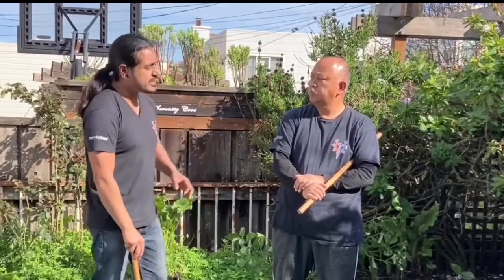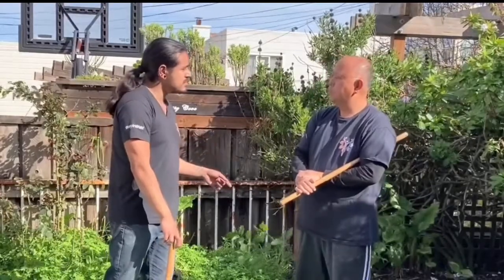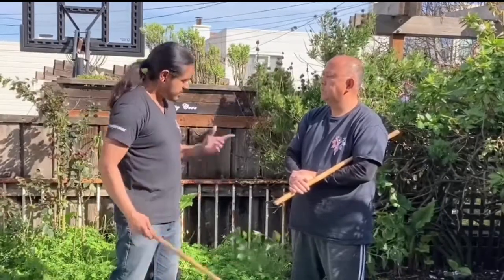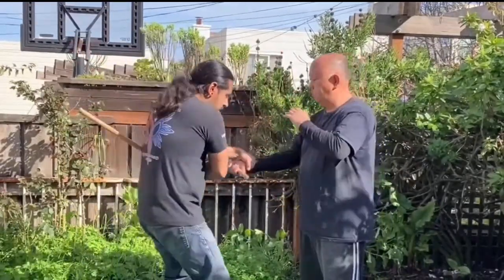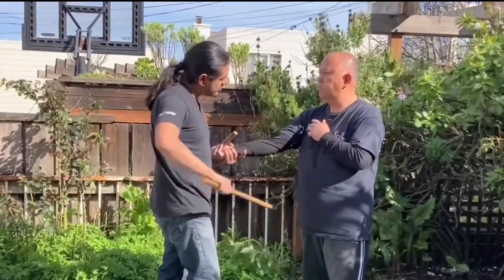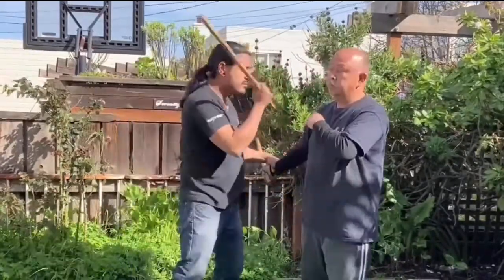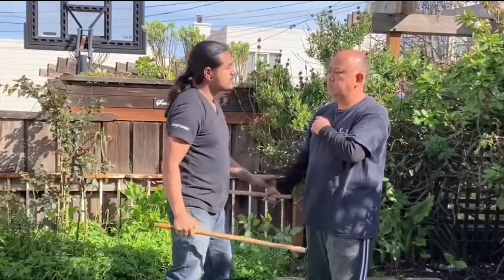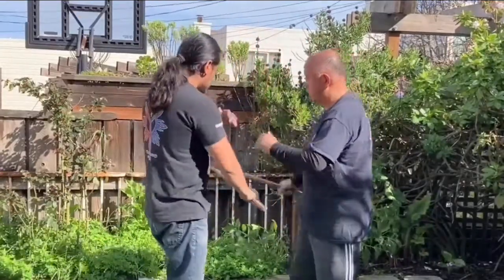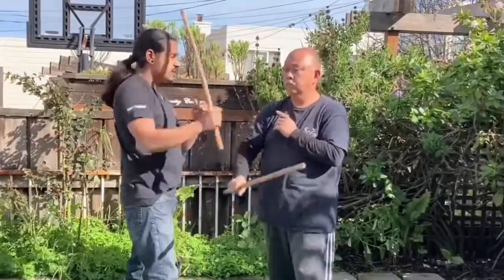And the way we explore that is by instructing the students that as soon as they can, get out of the sequence. Whether it is to completely stop it and say, for example, we do Sombrata and I stop it, and then I do my part. Your part completely ended, which means I killed the drill. The drill is back and forth. And if you can do that in all the places, then that means that you can change it and still keep going. The first step would be, can you break away from it? The second step is, can you break away from it and then go back to it?